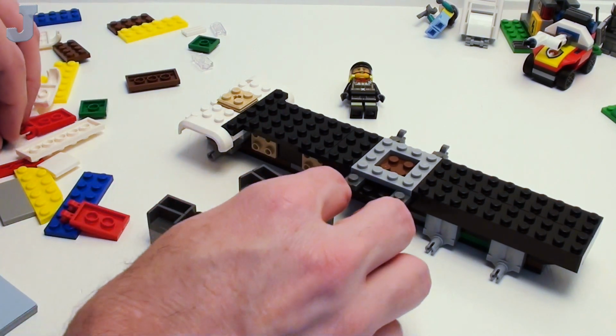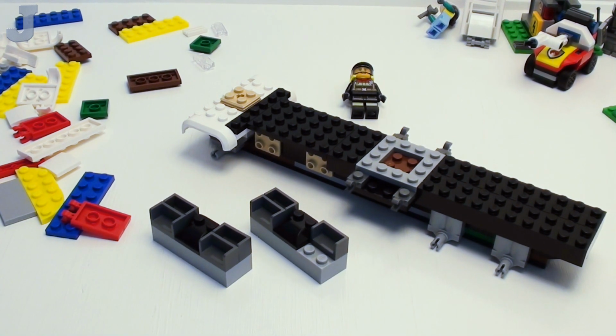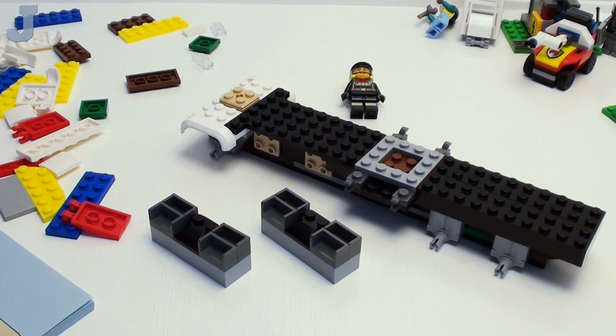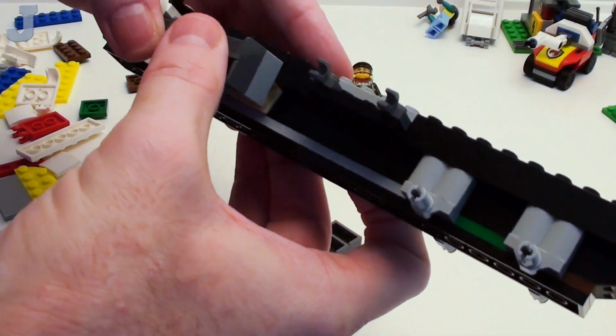What I'll probably do, it's in bags 3, 4, or 5, and how I know that, when I was doing it, I did find the piece that's one of those. Oh, here it is, under the manual. There it is. Sometimes the parts will roll into different bags when I'm doing the parts thumbnail.